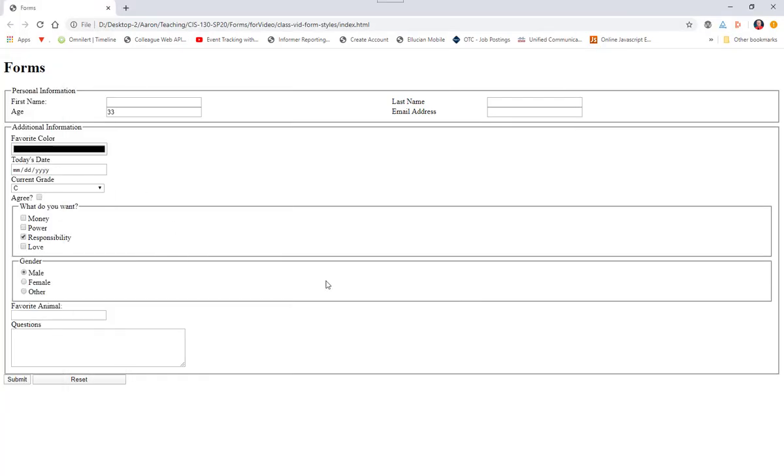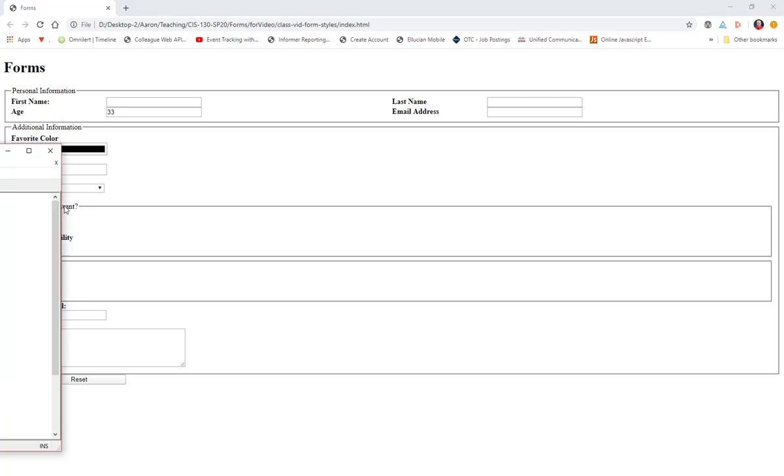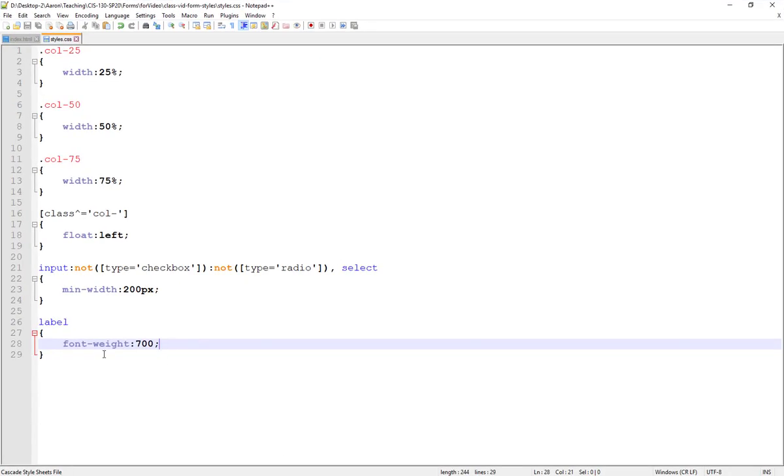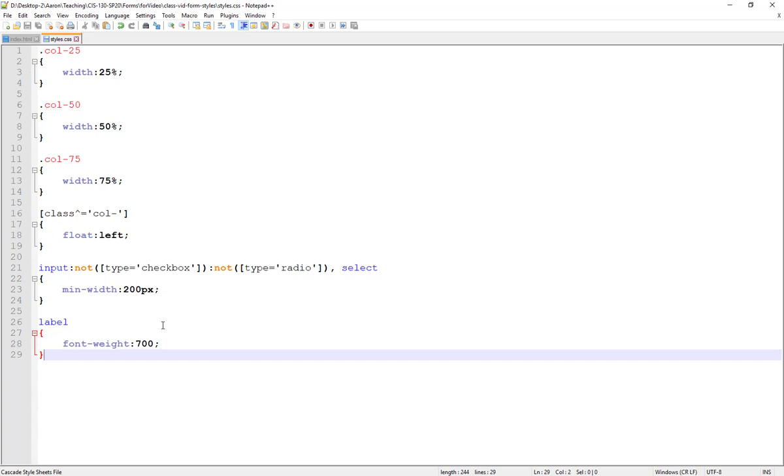Then we can give those labels kind of that bold look, and that's on any of the labels. So you would have to think about how you were going about styling maybe checkbox and radio button labels differently. That's up to you. You can do whatever it is you need to do. That's just selecting those using that not attribute.